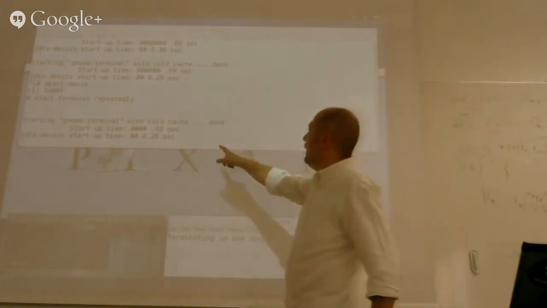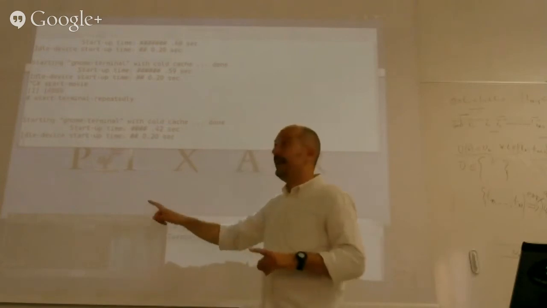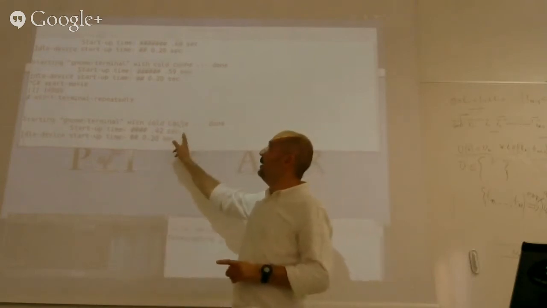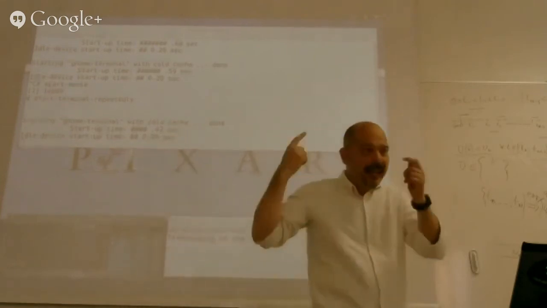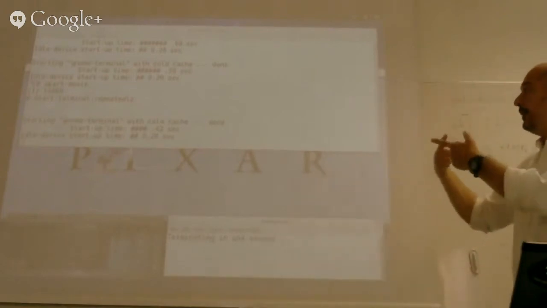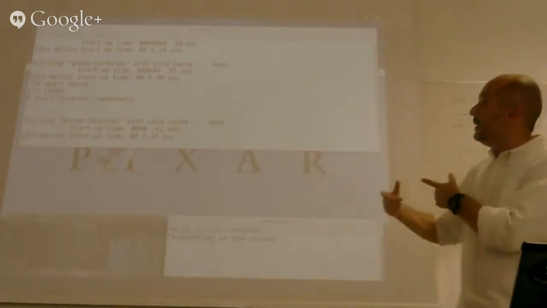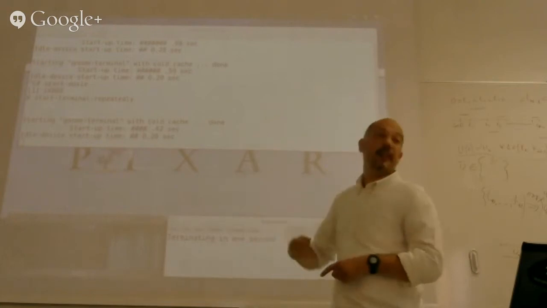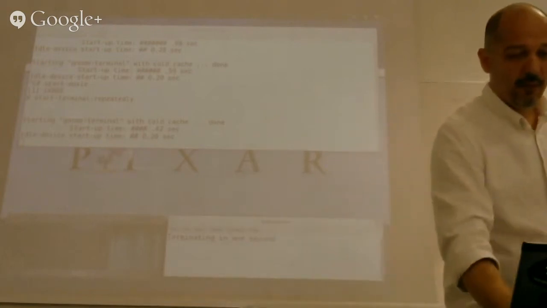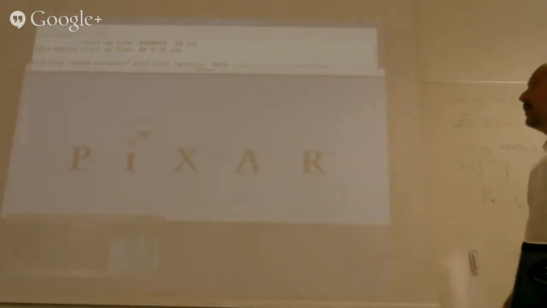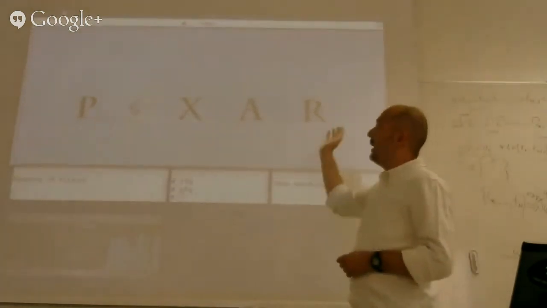And as you can see, in addition to the 10 files being read in parallel, we added again the iterative startup of the terminal. But even with all this workload, the playback just goes on without any problem.